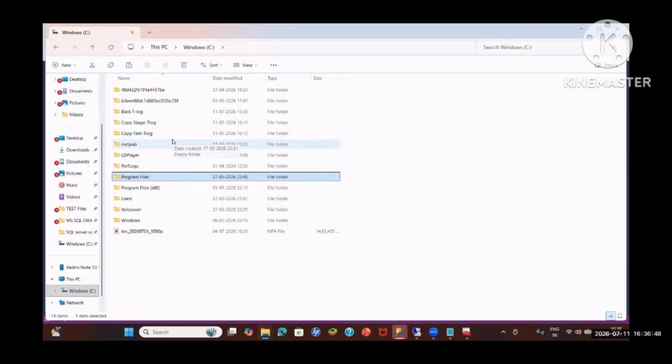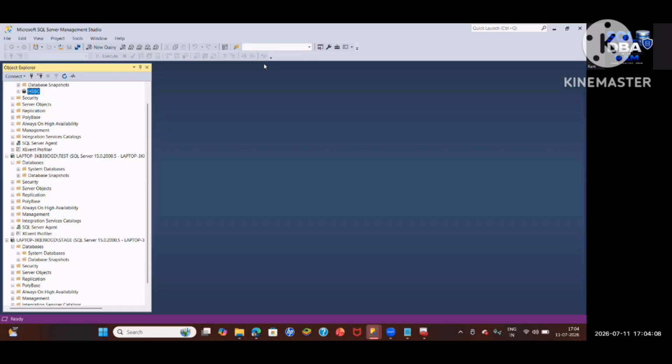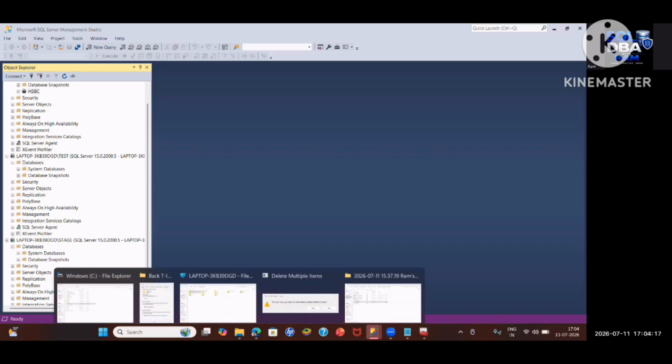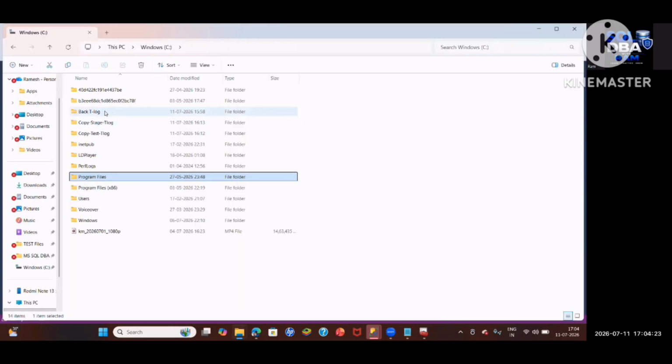I created a backup folder, and on it you can see the backup file HSBC.full.bak and the transaction log backup. So I successfully took the full backup and transaction log backup.